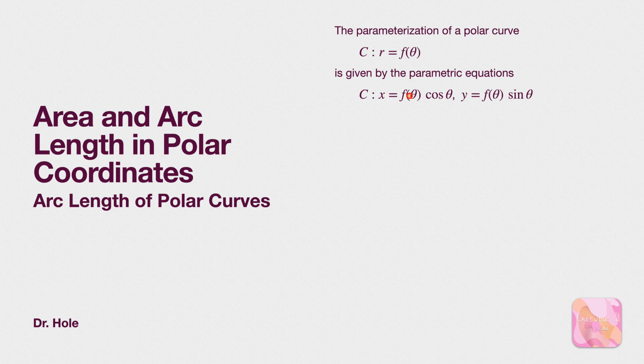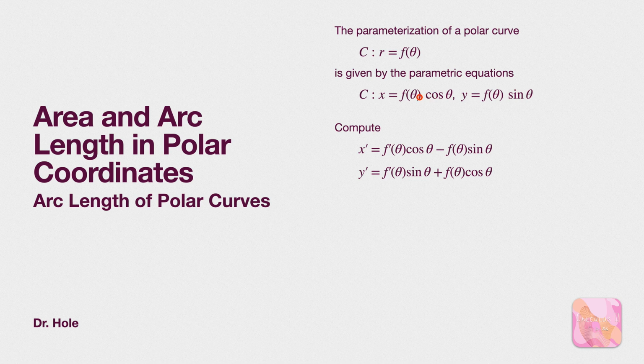Since x is equal to r cosine theta, you use that polar conversion and come up with x equals r written out as f of theta, cosine theta, y equals r written as f of theta times sine theta. And then you just repeat everything that we've already done. We're going to need a derivative of x, a derivative of y. This is a derivative in theta.